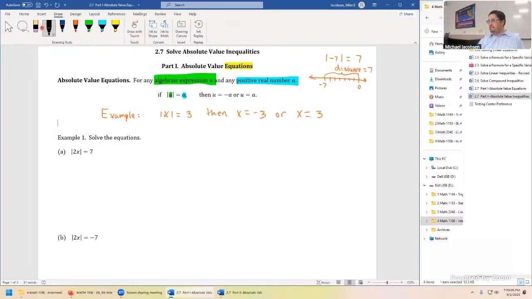Okay, so here's how these kinds of problems go. Example 1 is a warm-up like we mentioned, and they're kind of fun in a way. It's, again, just divide and conquer. If it says the absolute value of 2x equals 7, you just write down the 2x. It's playing the role of u inside here. It's going to be equal to negative 7, playing the role of 7 here.